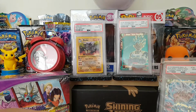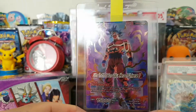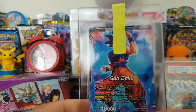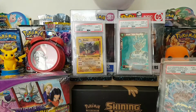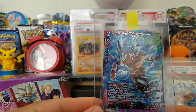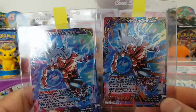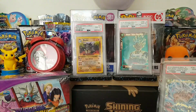So there's a lot of cards I will continue to grade 100%, and some that I won't, and some that I have doubles, triples of that I planned on selling. Keep one, sell the rest. Those are always risky to do though. But if you're one of those guys, here's a nice leader here. I'll grade this leader 100%. Very nice. If you're one of those guys, then good luck to you. You've got to make the right choices, and sometimes you're going to make mistakes. But yeah, I think I got two of these starter decks. One to sell, one to keep.